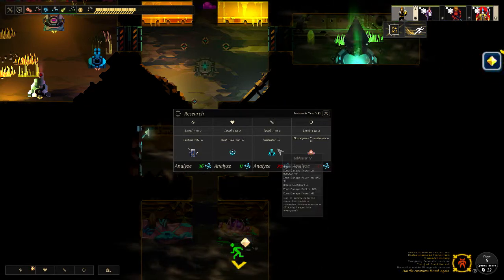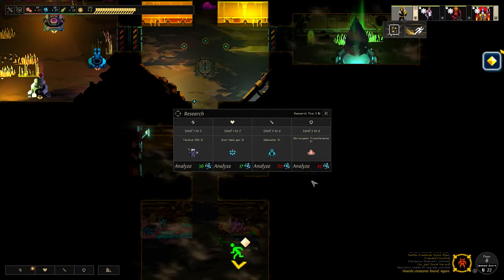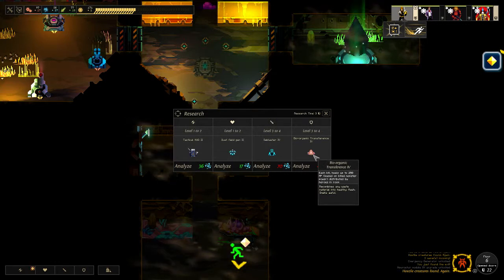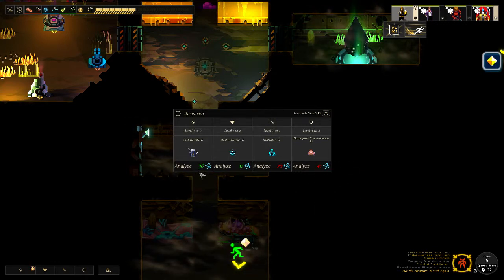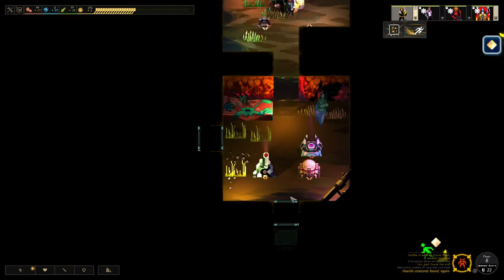These aren't the most important. I was just going over how the Subblaster does 48 damage, but is otherwise identical at level 4, so that's not as good. The transference, I don't think I need that yet, so maybe I'm just gonna up my HUD since it's cheap, and I should be able to do another research.